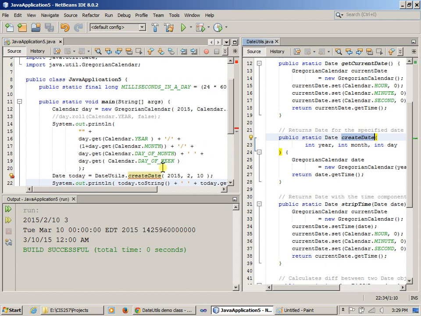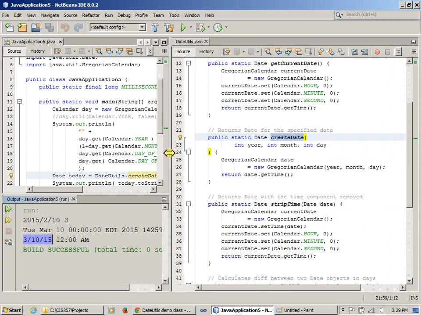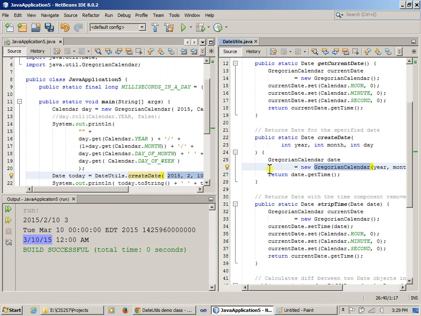When I pass this value, see what comes back. It comes back as March 10, 2015. And this is due to the fact that what I need to do is subtract 1 from the month. Because when you deal with Gregorian calendar, remember you have to use zero-based month, right? So I was basically looking at this and thinking, am I thinking it different or not? And clearly this sample has a bug, so I need to update that web page with that sample.